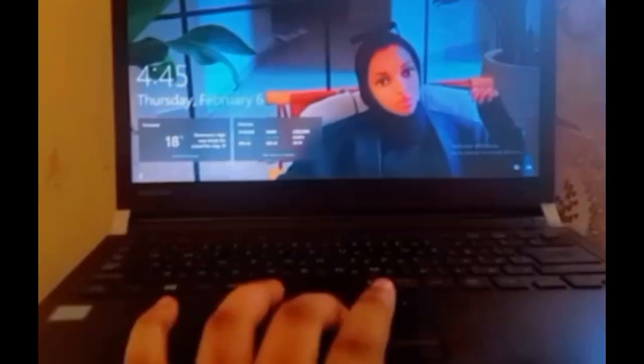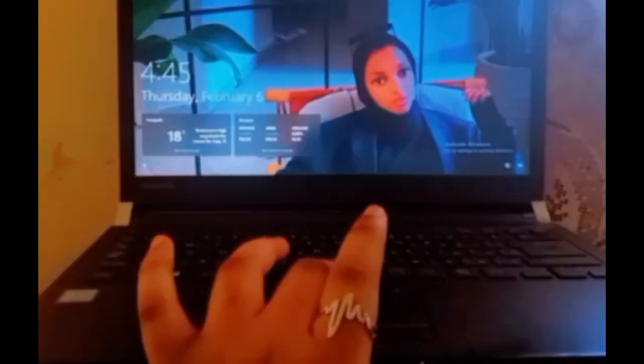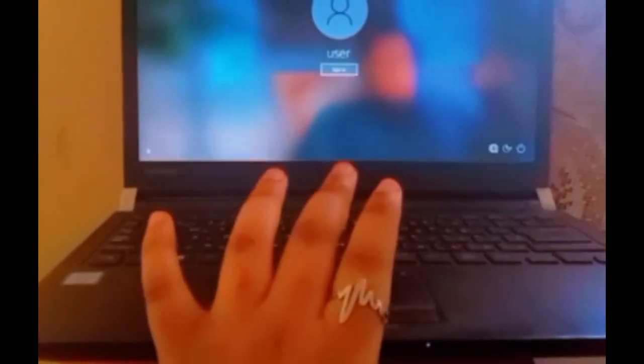So I'm going to press it. I've pressed it and it has lightened up my monitor, so it hasn't powered on directly. So I'm going to double tap my screen. It's going to bring a sign in tab. I tap it. Some computers have password, but mine doesn't have. So I've opened my laptop successfully.